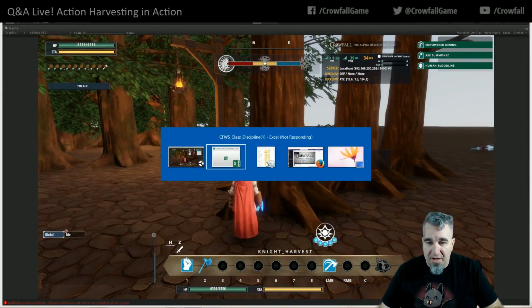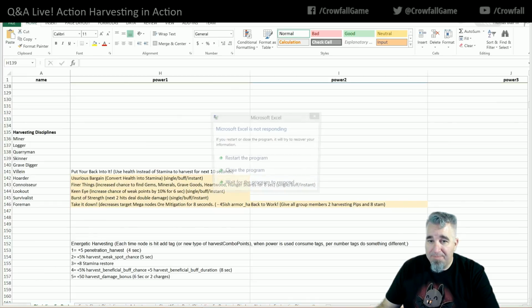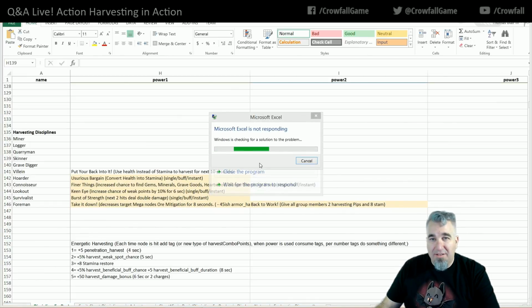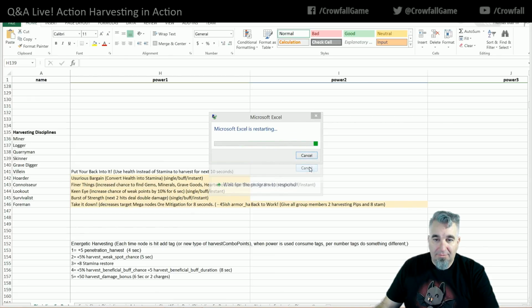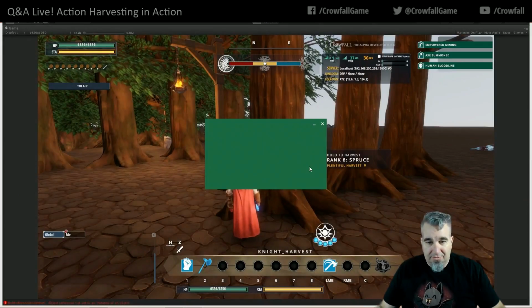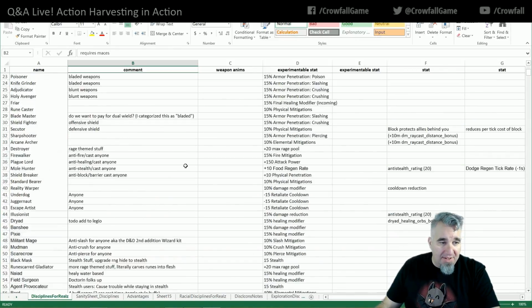And I want to show you guys, if my Excel hadn't crashed, this is how our disciplines start. They start on an Excel sheet, and my Excel is not responding. Thank you, Excel. Excel and Word don't like to work with Unity in the background. It tends to crash on me. Come on, Excel. Okay. So for those of you who remember the combat disciplines, this is how they all started. They all started on an Excel sheet, and this was us brainstorming. And you'll notice the name of the sheet is called Disciplines for Reals.